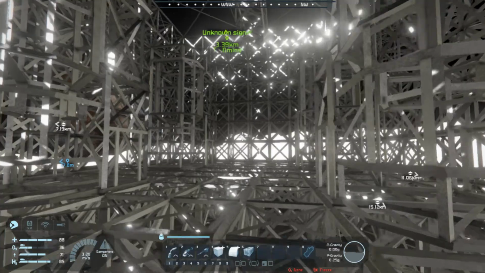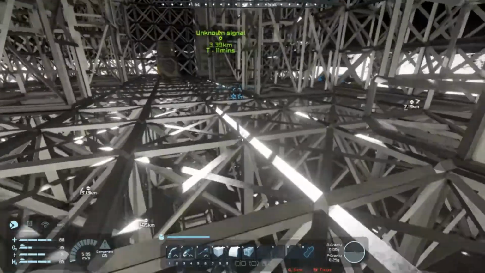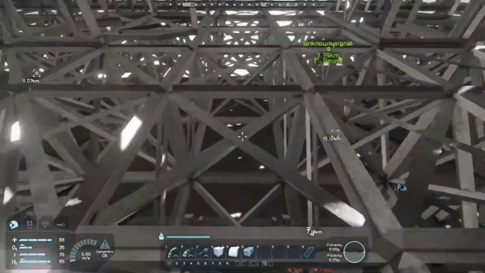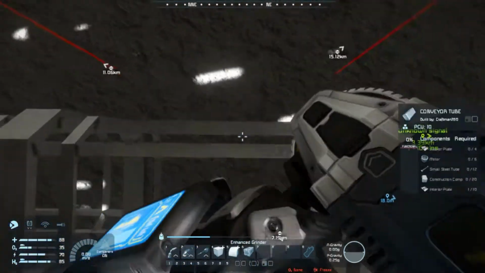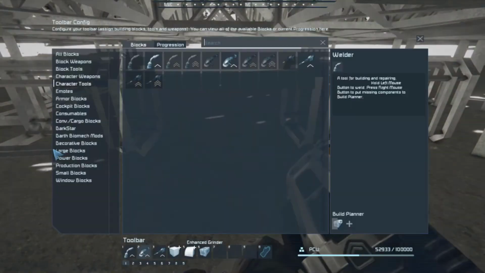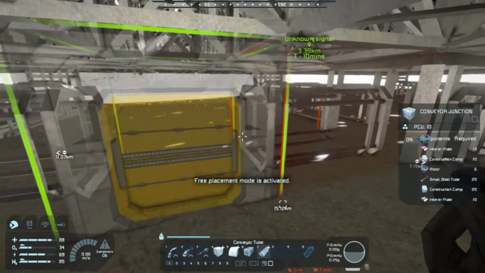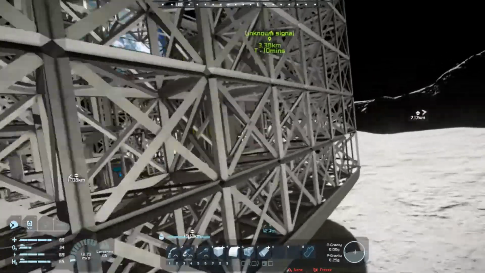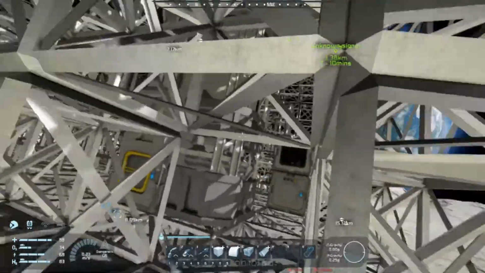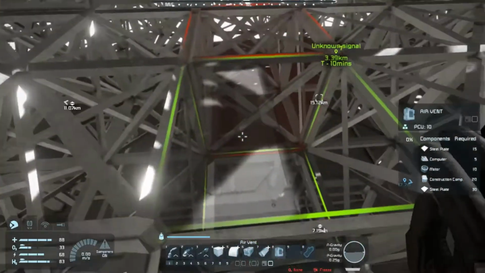So we could install this vent in... yeah, the floor. Let's put it in the floor. Somewhere. Definitely in the middle. So there's that. Let's go ahead and fat this guy. That thing. So a conveyor junction, that's what it is. And then come in here. What I need is an air vent. Awesome.